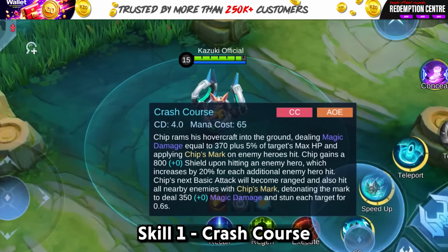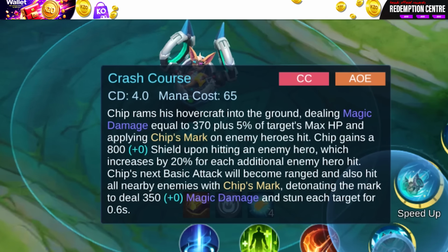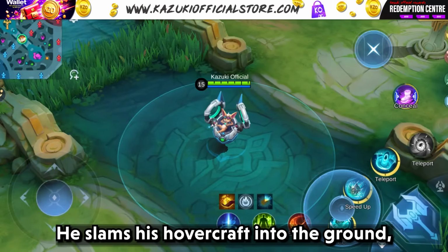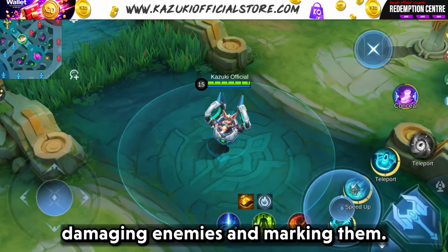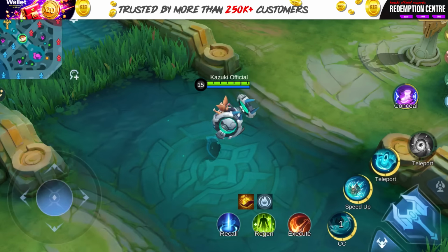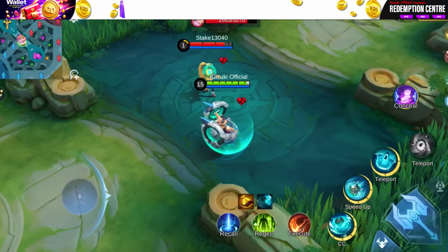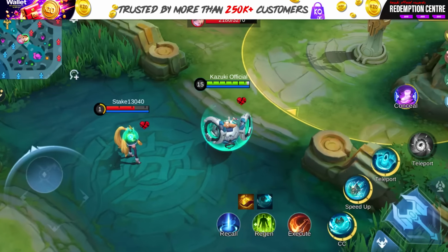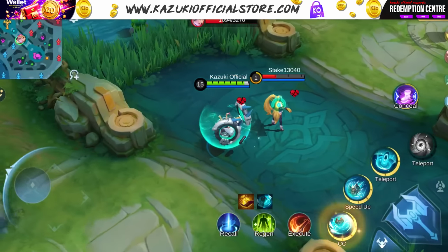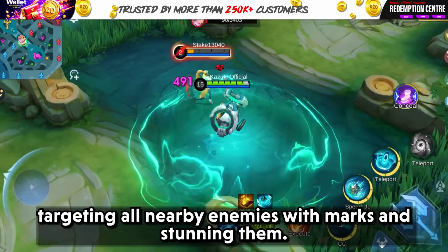Skill 1, Crash Course. Chip isn't afraid of getting into the thick of things. He slams his hovercraft into the ground, damaging enemies and marking them. He also gains a shield. And his next basic attack becomes ranged, targeting all nearby enemies with marks and stun.